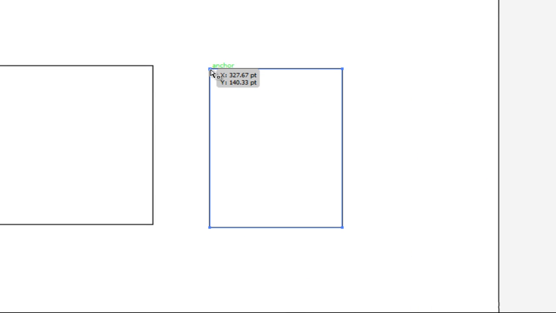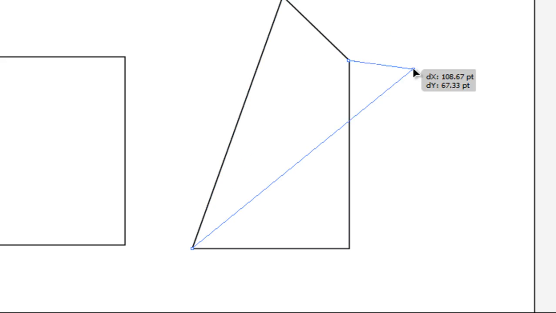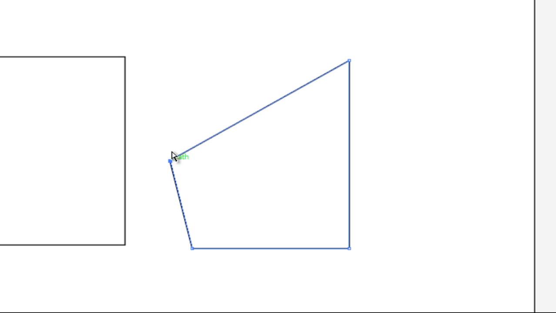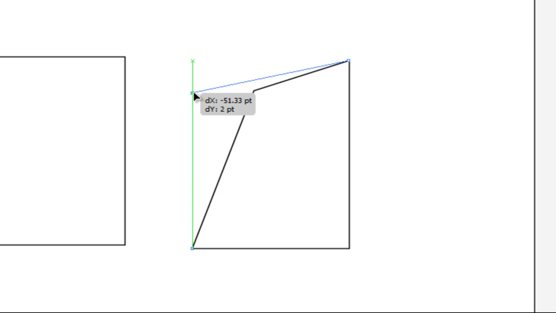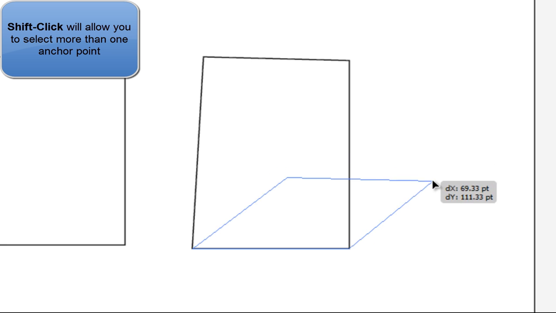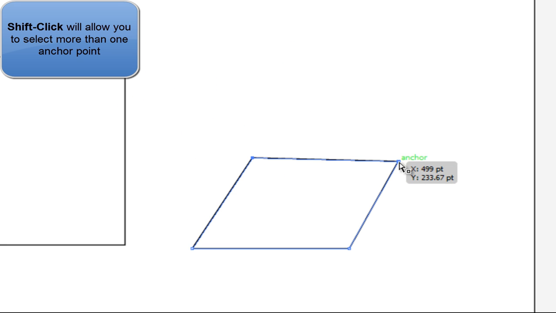So I'm going to use my direct selection tool to move my anchor points. Now I can click on an anchor point, and when I click on it, notice how the active anchor point is solid and the inactive anchor points are hollow. They're white in the middle. Only the active anchor points will react to my clicking and dragging. So if I click and drag this point now, I can rearrange the shape and move this anchor point wherever I want. I can even put it on the other side and have a cross pattern. Again, Illustrator is a giant connect the dots machine. If I want to select more than one anchor point, I can hold down my shift key, select another anchor point, and now I can move two at a time.